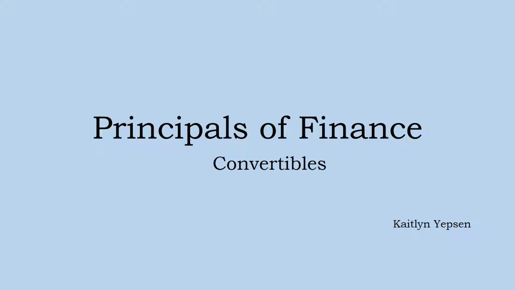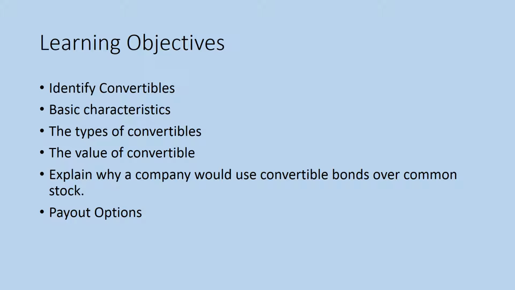Principles of Finance. My topic is convertibles. Basic learning objectives in this presentation will be to identify convertibles, to understand their basic characteristics, that there are different types of convertibles, there is value in convertibles, to explain why a company would use a convertible bond over a common stock, and also explain the payout options.